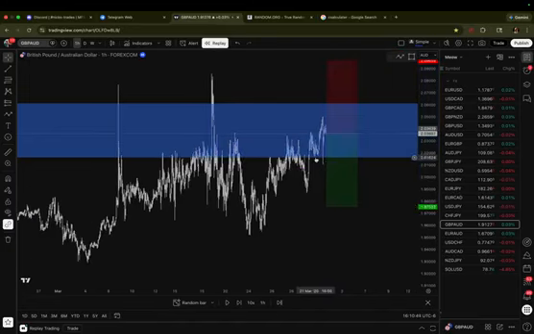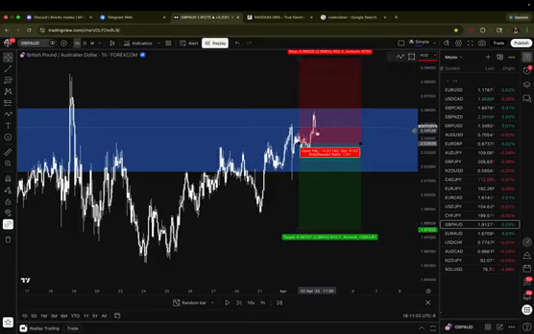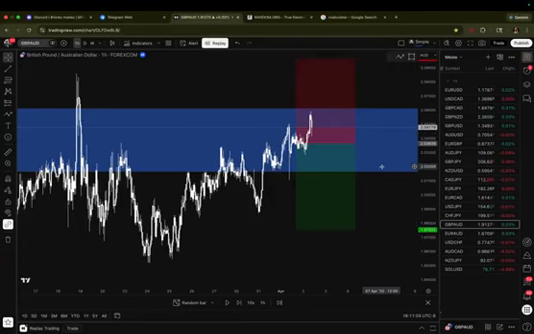So let's see which direction this one goes. I'm going to play it out candle by candle. Starts to go up, starts to go down. Let's see what we're doing here. So it looks like it's making a higher low. Then it's spiking up deeper into the zone, then tugging back. Then starting to reject a little bit right here.